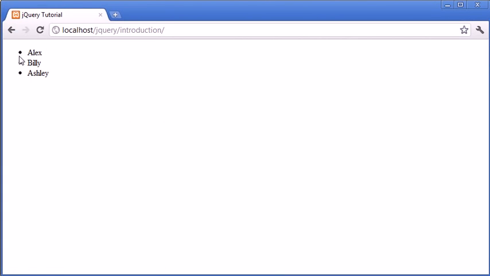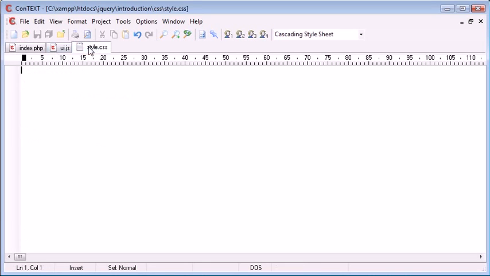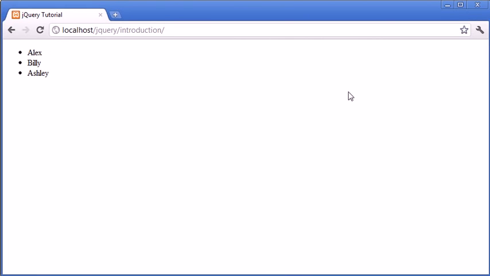You can see that we've got some indentation here with the bullet points. I'm actually going to remove these, so I'm going to go over to style.css and I'm just going to style UL. I'm going to set the padding to 0 pixels. I'm going to set the list style to none, and I'm also going to go ahead and set the width of this just up here to 200 pixels because currently a list takes up the whole document.